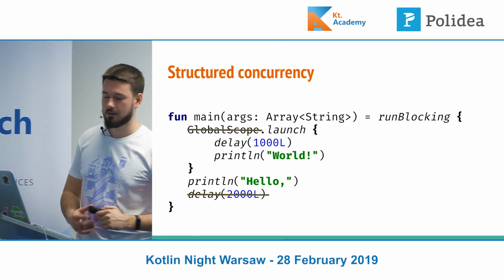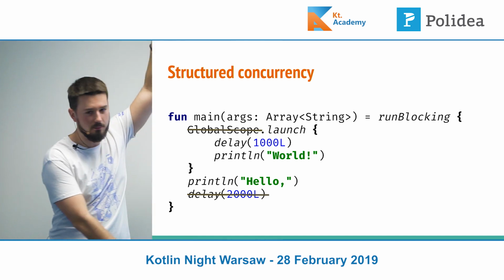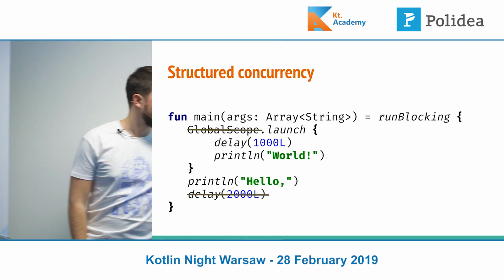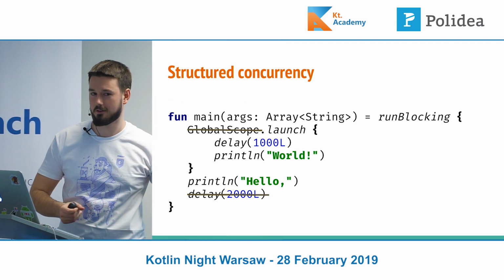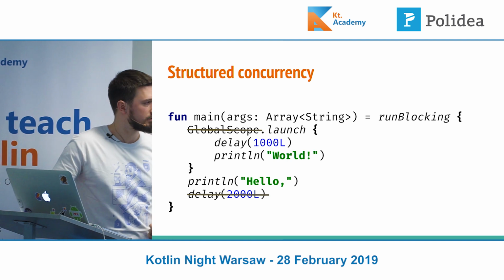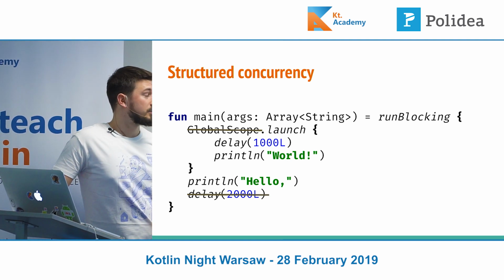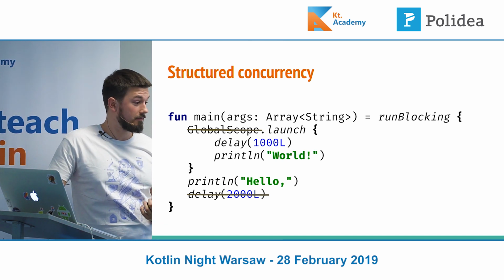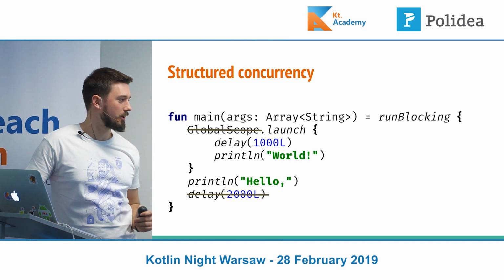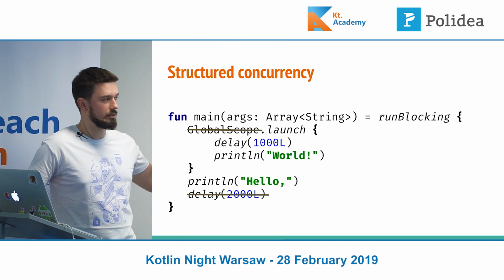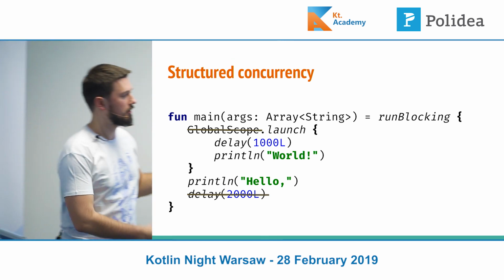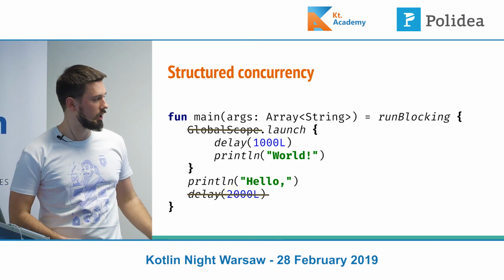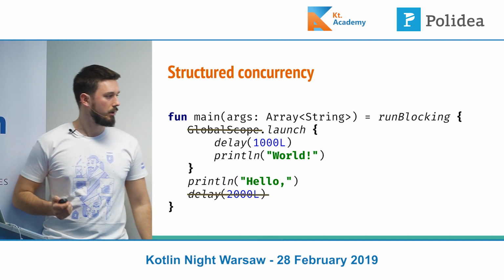And that's why it's so easy to wrap everything with runBlocking, and you can do 10 launches, async awaits, and you will never finish until all of this is finished. Structured concurrency is a very powerful subject, but it's a subject for a separate presentation. There is a very good presentation from KotlinConf about it, I recommend it. But for now, it's a really nice concept of having these children and parents and their responsibility. You can shape the concurrency in your program in a really nice way.